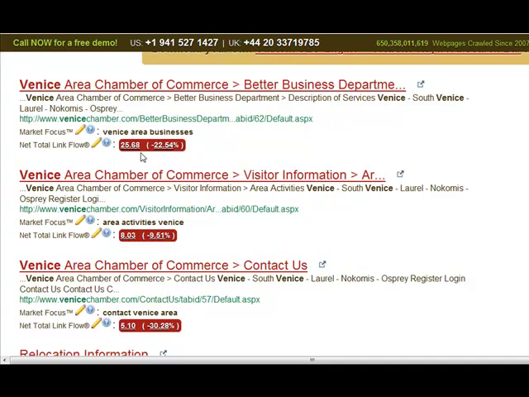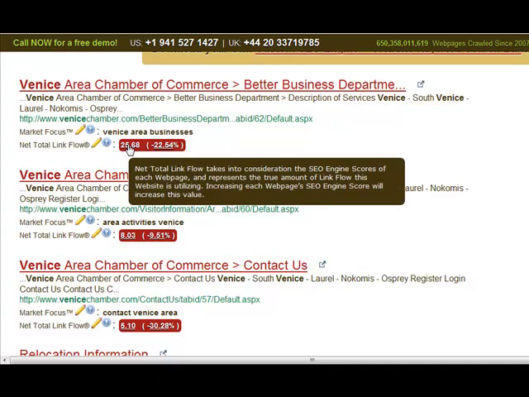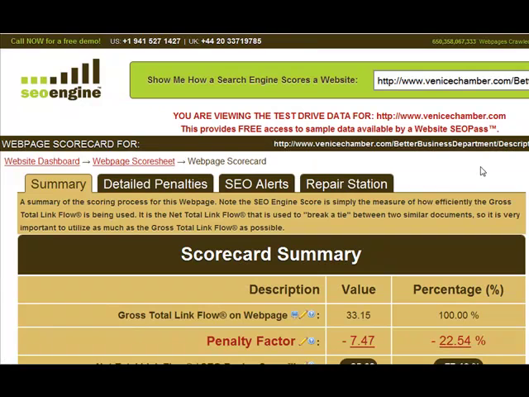Now, if we want to determine exactly why this net total link flow was calculated, we can actually click on this net total link flow value, and we'll be taken to what's called a Webpage Scorecard Screen inside the SEO engine interface. Every page on the internet is going to have its own Webpage Scorecard Screen inside the SEO engine.